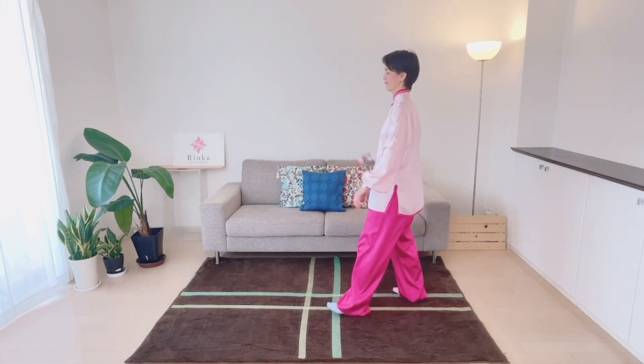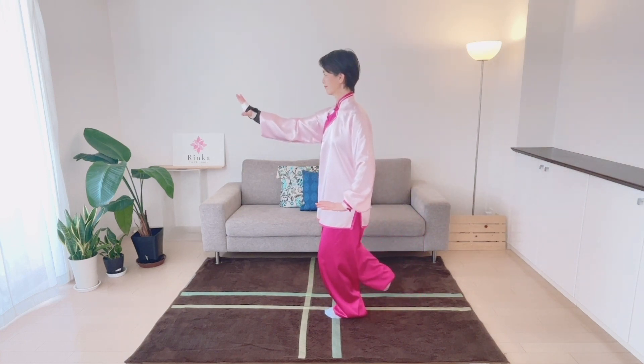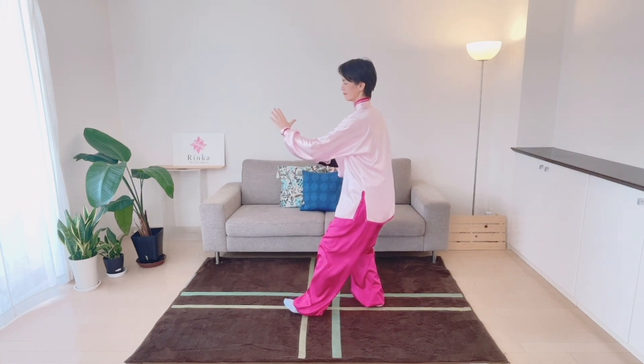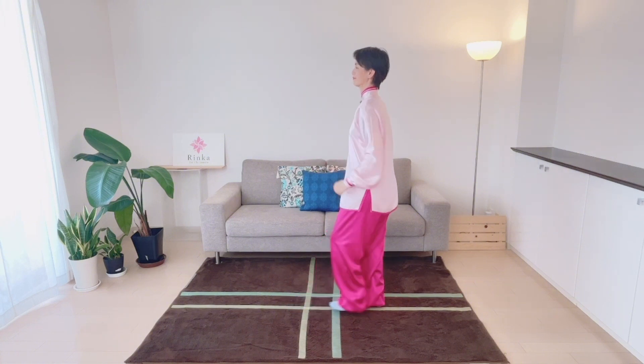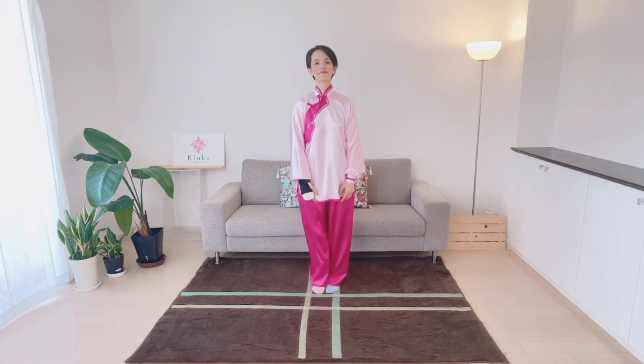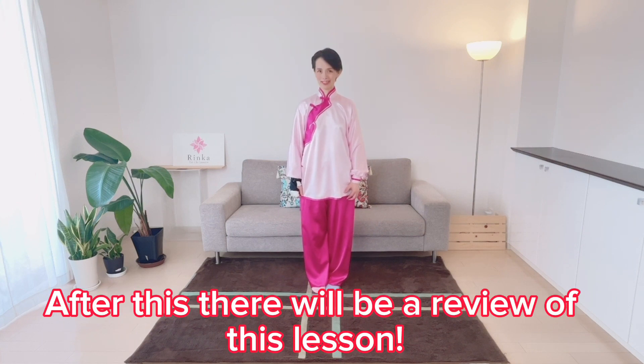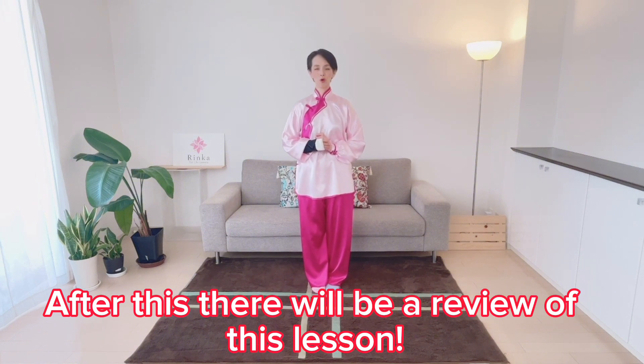This correct posture protects your knees and uses your side muscles well. You may find it a bit tough, but that is why Tai Chi is a very safe and good muscle training. Doing Tai Chi in an incorrect posture will not benefit your body. If you understand and follow these points, Tai Chi can greatly improve your health. That's all for today. You did really well. Let's practice together again tomorrow. Next time, we will do the 6th form of the 24-form Tai Chi — Reverse Rolling Forearm. It will be uploaded soon. Please look forward to it.